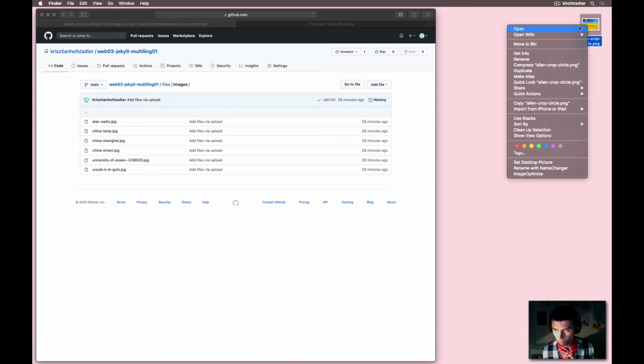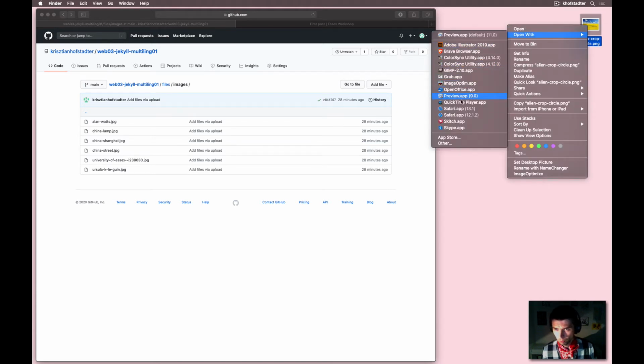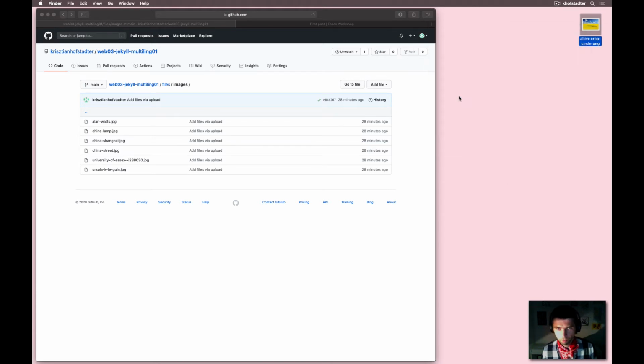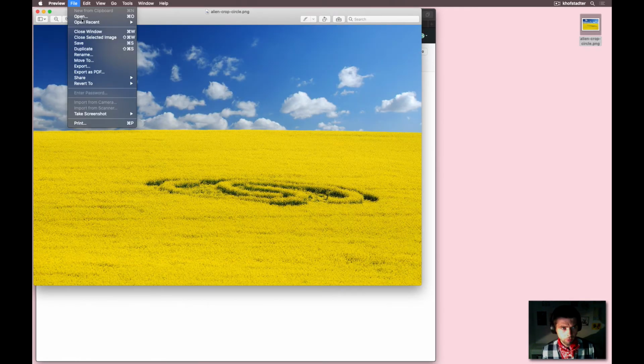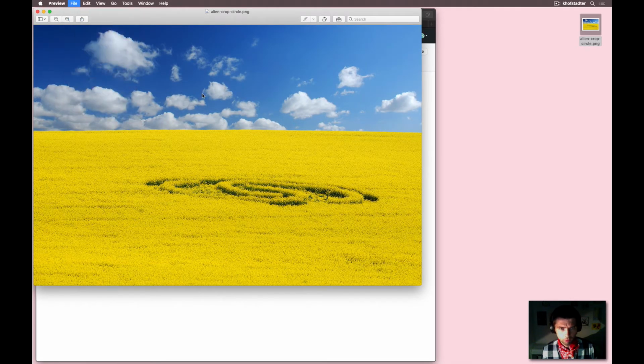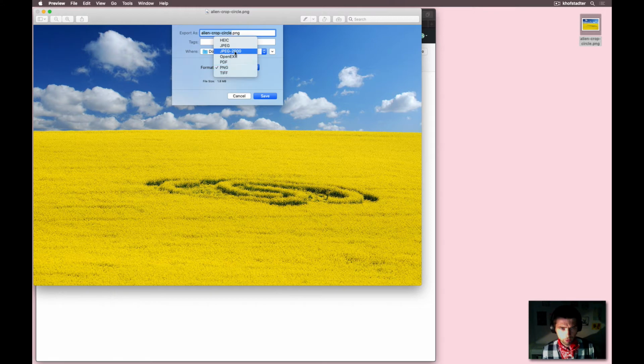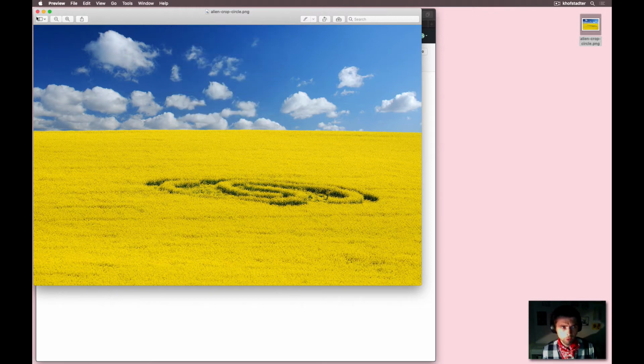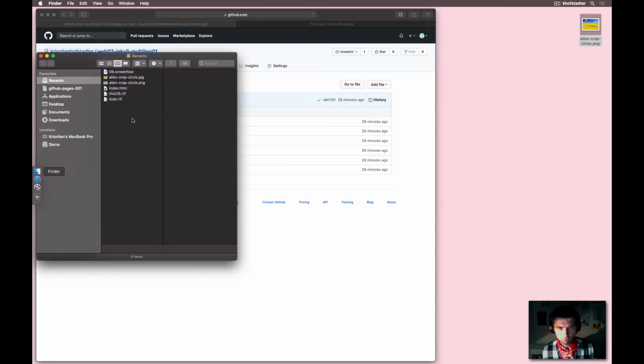Let's do it. Preview, I think this can do it. File, export, JPEG. Okay. Now why did it put it in my documents folder? Who knows?